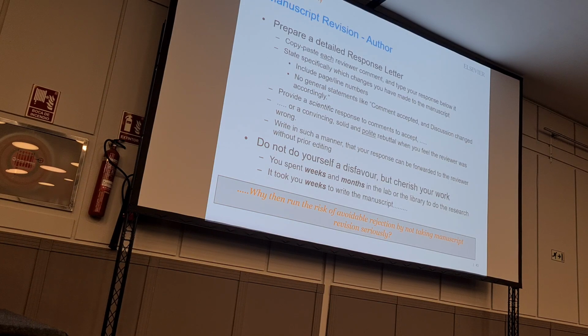You copy the text from your revision using a different color. I like dark blue. Some people like red. This will highlight what you have done. The more detailed information you give to the reviewer and the editor, the better chance you have of being accepted. Also be polite. Even if you think the reviewer is stupid, though I don't think reviewers are stupid, if the reviewer gives you a harsh comment, be polite, be polite. Because the work is your own research, it takes a lot of time, a lot of tears in your lab, and you want it to be published.